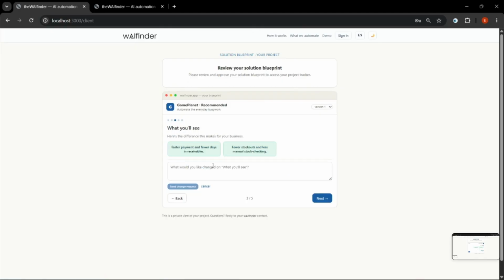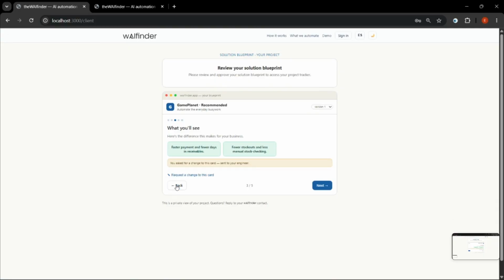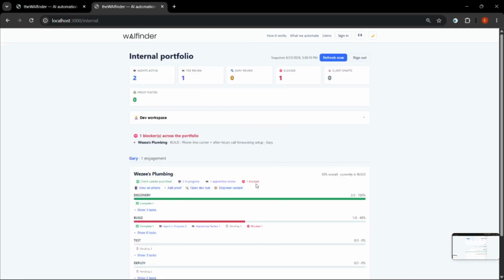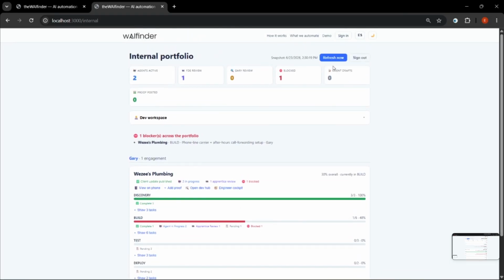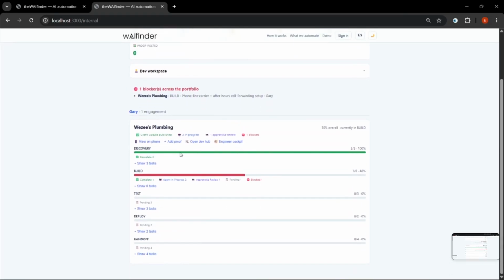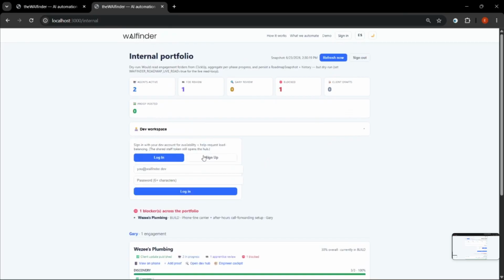They can request changes, like, I don't know, continue with Stripe, send a change request, and we can see where was it? Okay.